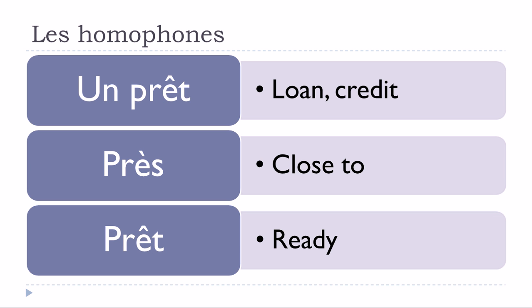Okay, so it's quite interesting here. So you get un prêt written like that. So in that case, it's a substantive, so word, noun, and that's the meaning. Then you get prêt, like that. So final S, but then of course you don't pronounce it. And here, prêt, so the adjective. Okay.